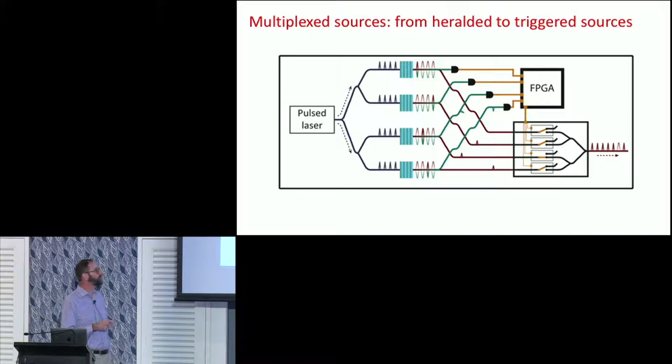The idea is that one takes many such sources, four are shown in this particular diagram, and each of these sources will fire randomly in time. Okay, but one of the photons from each of them goes to a detector, and we see which one fires. And then whichever one fires, we switch the corresponding mode, so perhaps it's the top one, here's the remaining photon, we switch that into the output, okay? And with sufficiently many sources, one can have a very high probability of being able to complete this protocol and have near-deterministic single photon sources.